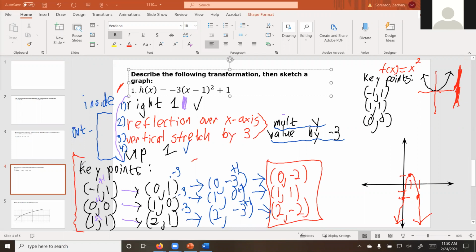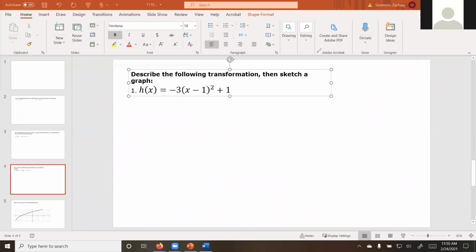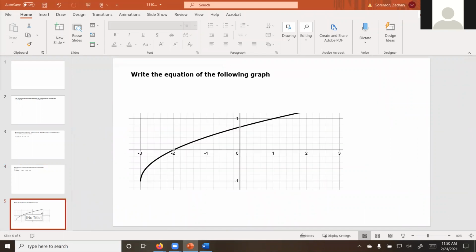Okay, one more example and then I'll let you loose to practice these. And again, the theme with mathematics is we like to say, okay, now hopefully you kind of understand how to take an equation and put it into a graph. Now we want you to take a graph and put it into a transformation. We want to write it as an equation. So that's what's happening here. This is an equation. It looks a little bit like a parent function. Yeah, this is Desmos, and this would potentially go on forever in that direction.